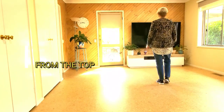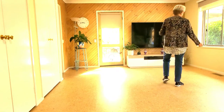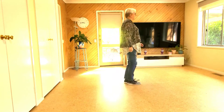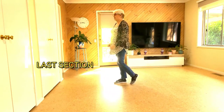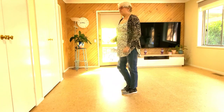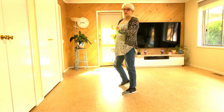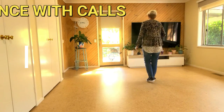The whole dance from the top up to there, with counts: one, two, three, four, five, six, seven, eight — one, two, three and four, five, six, seven and eight. Last section: side together, side touch. We step our right foot out and bump our hips right, left, right, left. I'll talk more about the hip bumps on certain walls in a minute.